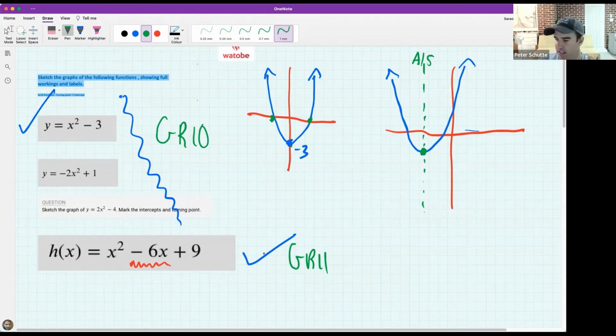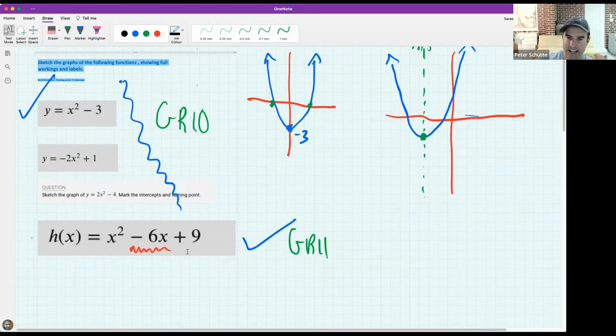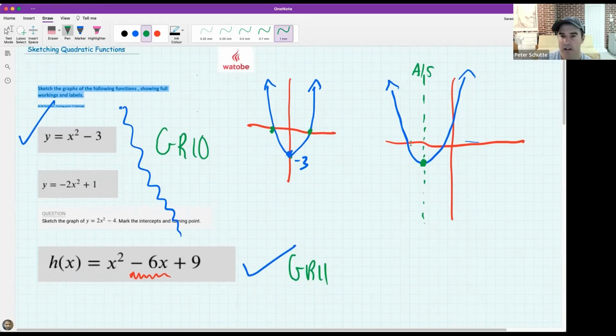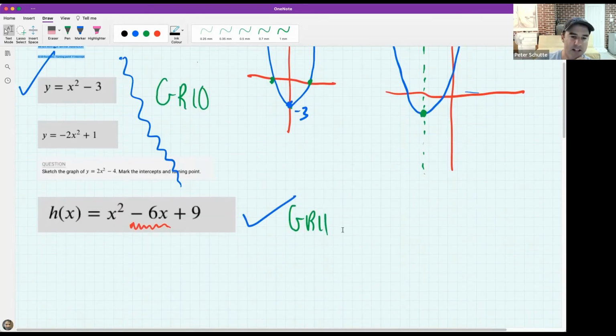So this is the difference between grade 10 and 11. However, the method I'm going to teach you now will still work for grade 10. It's just got a little something extra to handle the parabola being able to move left and right. Essentially, grade 11 parabolas can move left and right. Okay, so let's start with this. Here is the recipe for doing this.